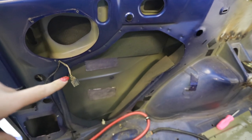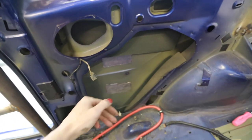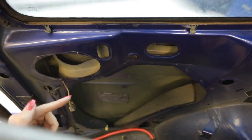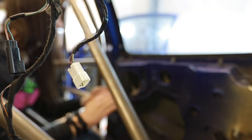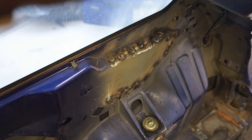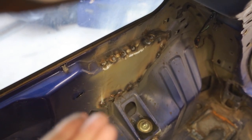25 watts. This area right here is going to be really difficult to try to patch in panels to cover all this stuff because it's not a perfectly flat surface. You can see from up here looking down onto it that it actually has a concave shape with some little dips and valleys. So I don't know how I'm going to fill these in and make it look clean. That's the whole reason why I swapped roof skins with a slick top car. I don't want to just patch in a piece of metal because in my opinion that just looks sloppy. So I'm trying to do this the correct way, which is ironic to say because I literally welded each one of these little tiny holes from the spot welds for the rear seat belts. I'm going to grind it down with a flapper disc so it'll be nice and smooth.